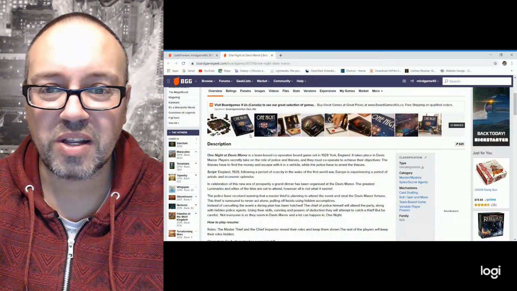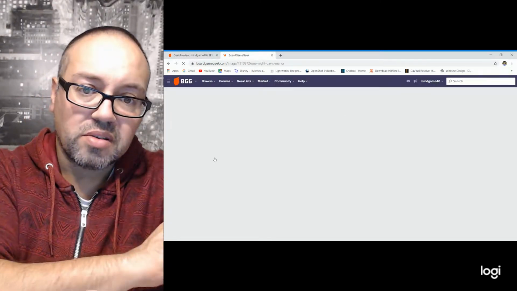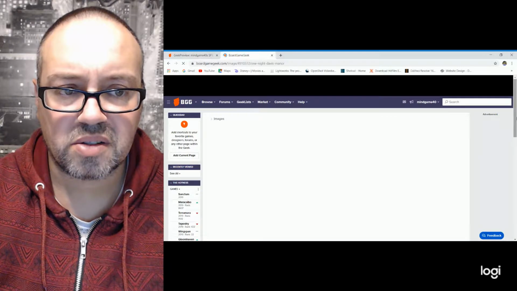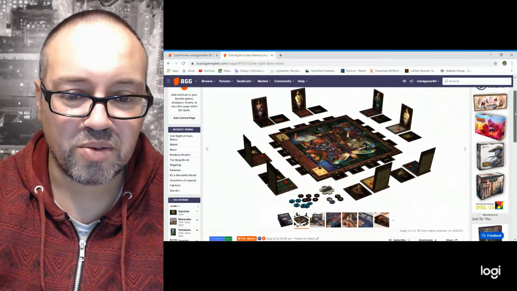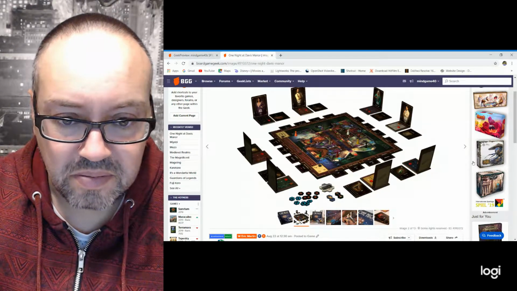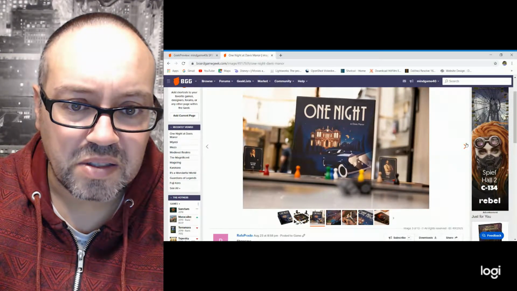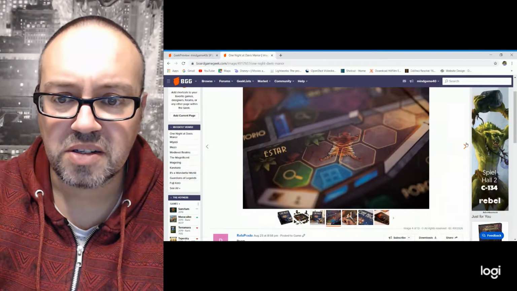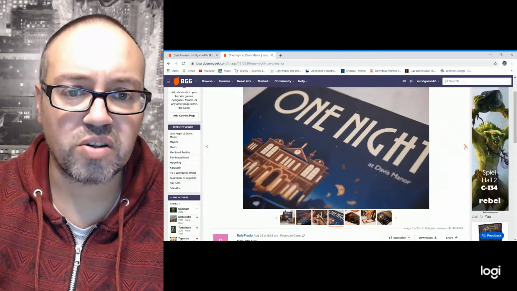So let's look at the board. The board looks pretty neat. If it loads. Well, this is the board. It looks actually pretty neat. It has one of those vibes from the past. Like, oh, it looks pretty neat. Nice artwork.